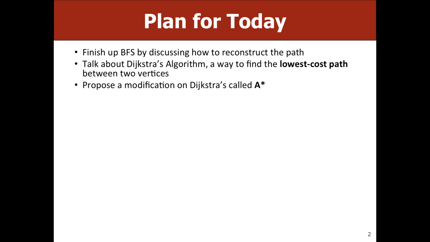graphs. We can find a path, which is depth first search. We can find the shortest path in terms of the number of edges, which is breadth first search. But can we find the least cost path in terms of edge weights? So we'll talk about Dijkstra's, and then there's another algorithm that we'll start talking about today, which is called A-star, which is basically like a new and improved version of Dijkstra, so it runs a little bit faster.